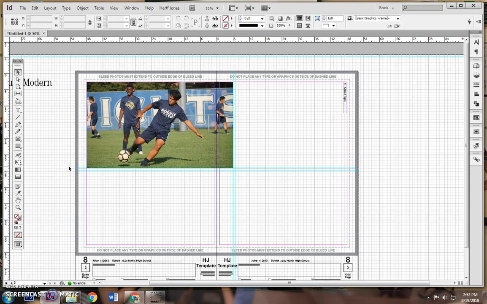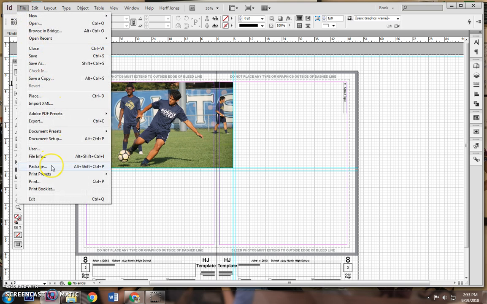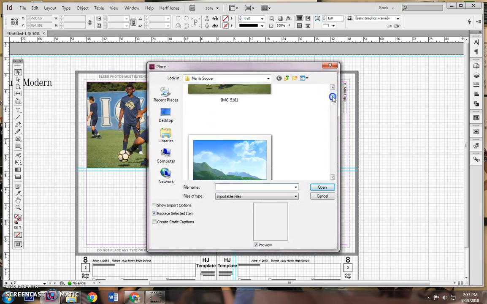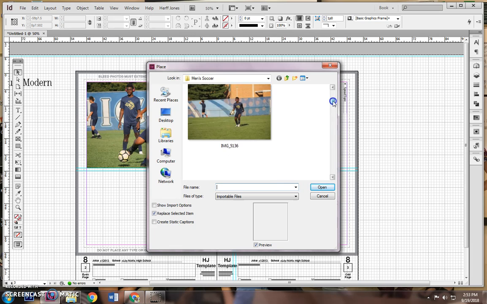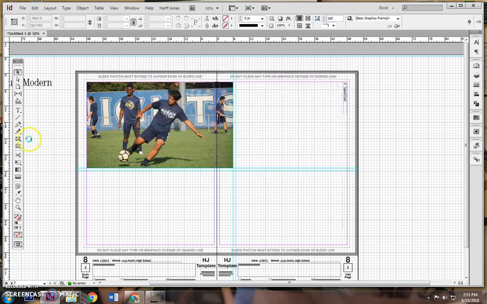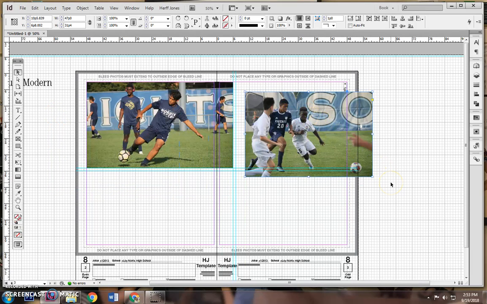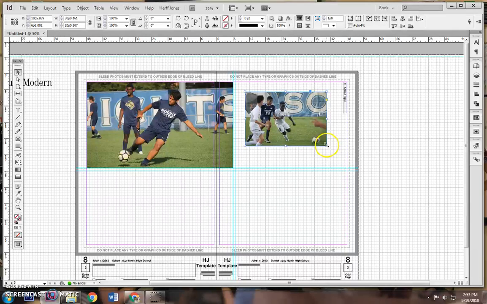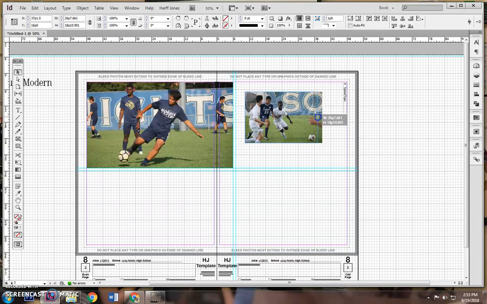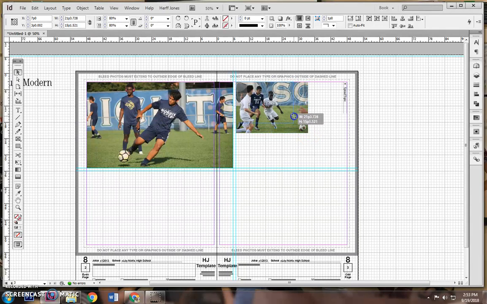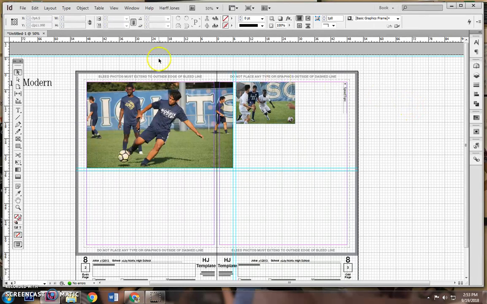Okay. To place additional photos, I go to File, Place, and I can grab more photos that I might want. So next I'm going to grab this one, and I'm going to just click off to the side, and I'm going to find a place for that. I'm going to hold Control and Shift to make it smaller because remember, we don't want any photos to be competing with the size of our dominant photo. It is a little weird that I have this arm here. I might crop it. I do want to keep the ball in the frame, so I'm going to crop it just a little bit, and I'm going to put it next to my eye line there. And just so that it's easier, I'm going to make it fit into my grid perfectly, so we can put it right there for now.